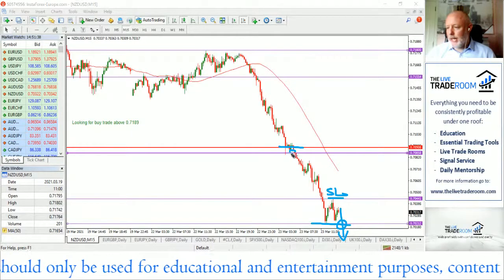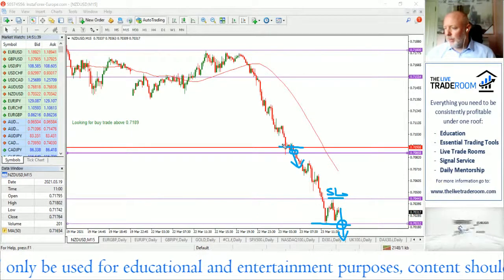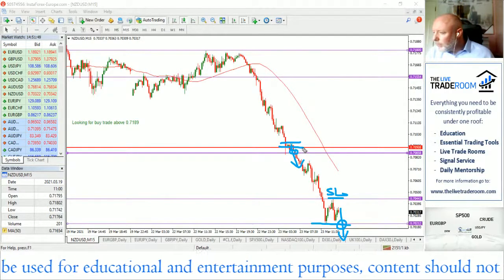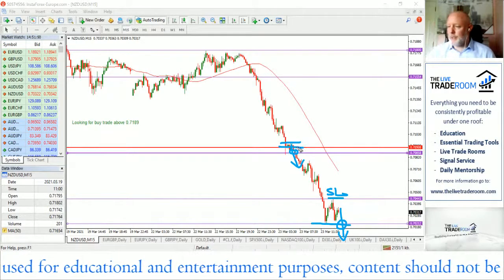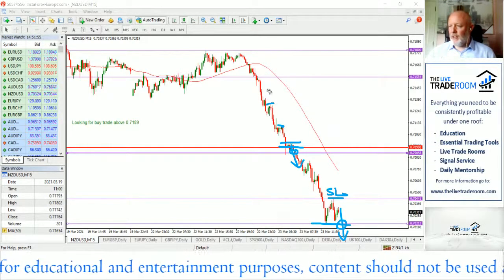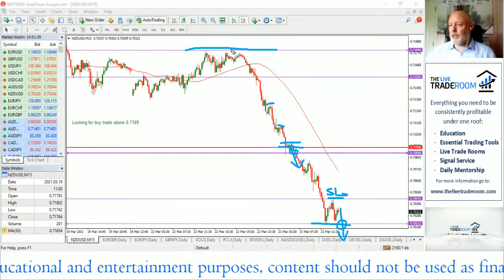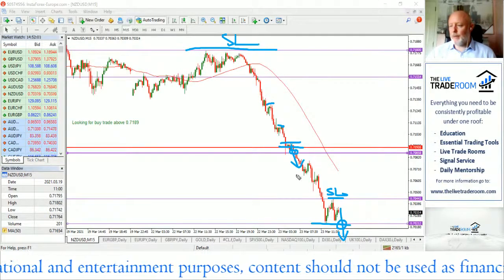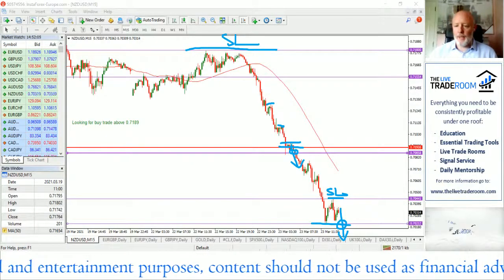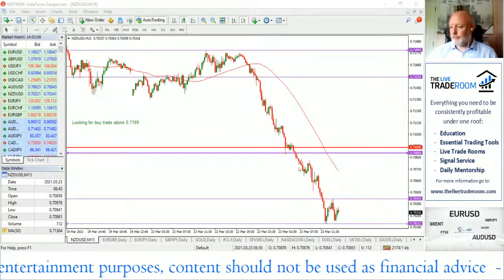If prices get in at that level, you're like, okay, great. You're not really going to put sort of a 5 or 10 pip stop loss. So then you're looking at these very irrelevant levels. The major sort of level for a stop loss in this market would actually be up at this level up here, and that's a long way. That doesn't really give you a decent positive risk reward.